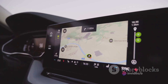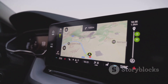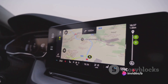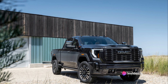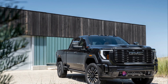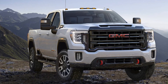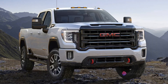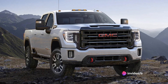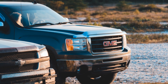Underneath its rugged good looks, you'll find a powerhouse engine, a sophisticated infotainment system, and a suite of safety features that make it a standout in its class. It's a truck designed to handle anything you throw at it, whether you're hauling heavy loads or navigating rough terrains. It's more than just a vehicle — it's a tool, a companion, a workhorse. The GMC Sierra HD isn't just competing in the market, it's setting the standard. Now let's dive deeper into this beast and see what it brings to the table.